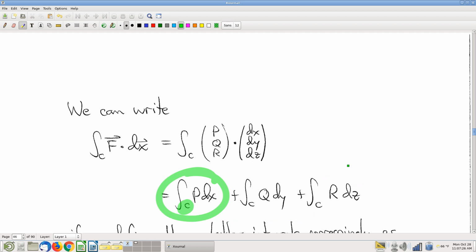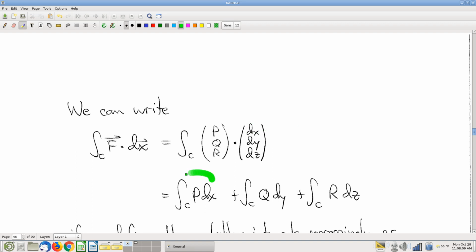It's a line integral over a curve, but the differential is not ds. We're not multiplying by the length of the piece of curve. This is not a scalar line integral. It's also not a vector line integral because it's not a vector and a dot product. So this is a third kind of line integral. This is what I like to call a coordinate line integral. It's a coordinate line integral because it's based on looking at what you can see right here, a coordinate differential and the corresponding coordinate of the vector field. So I think the terminology is pretty natural.